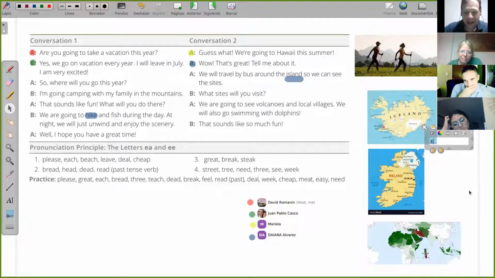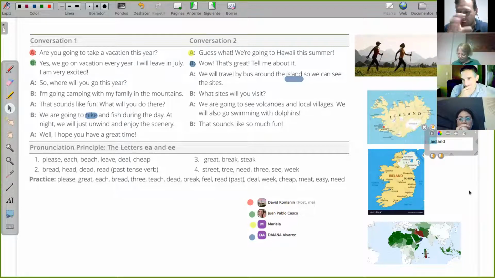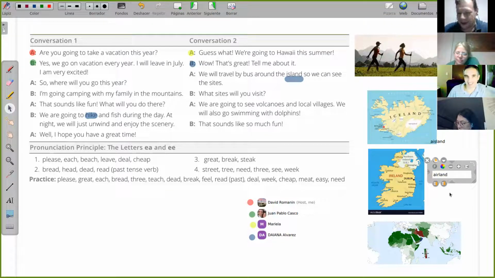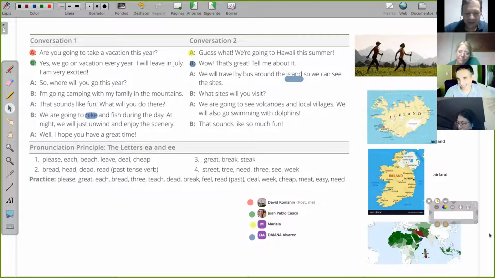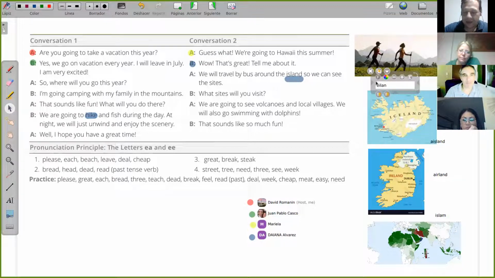This one is Iceland. Okay, just the pronunciation. You don't write it like this, just how you pronounce it, if you are a Spanish speaker and you want to read these letters and say that this is Iceland. This is Ireland. This is Islam, the same that we use here. And this one, the generic word for this is, sorry, island. No, sorry, that's German. Island. Okay? This one, just for pronunciation.